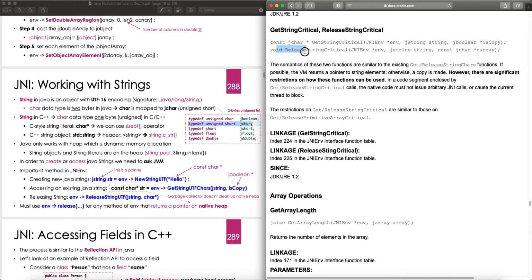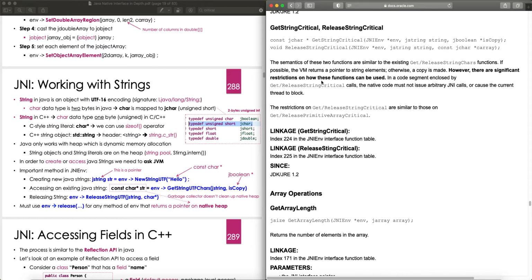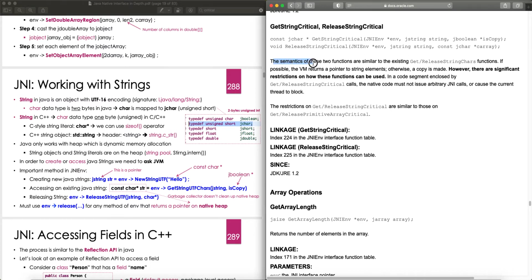And the only thing that happens when we call this ReleaseStringCritical is that, because no copy was made, the JVM just unpins the underlying pointer, right? It unpins the underlying string in the Java heap so that the garbage collector can move it around if there is a need for that. So the semantics of these two functions are similar to the existing Get/ReleaseStringChars functions.